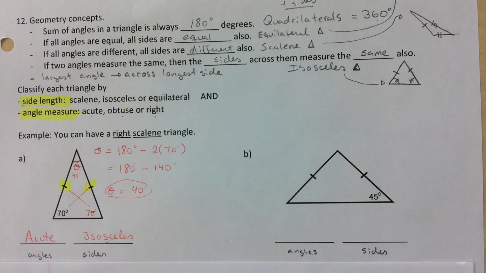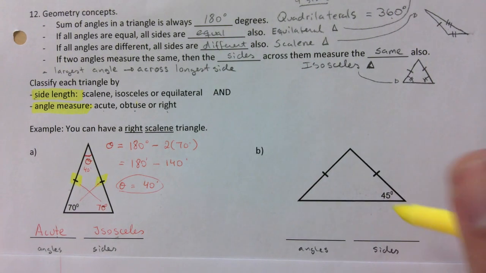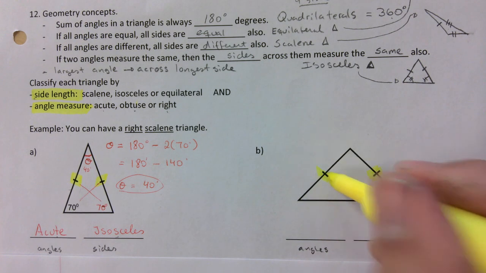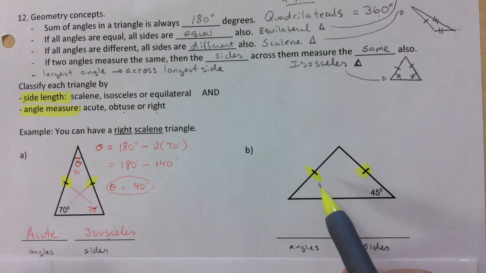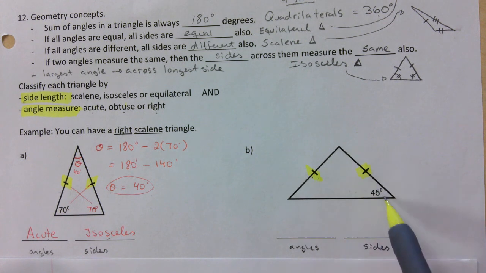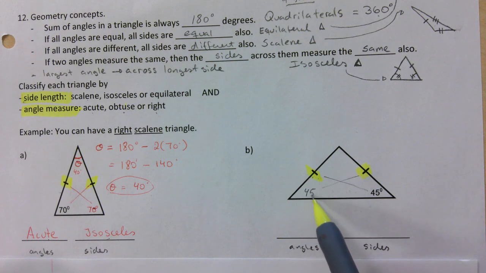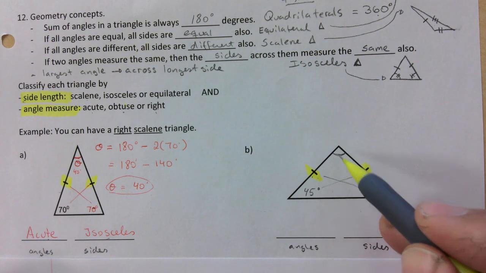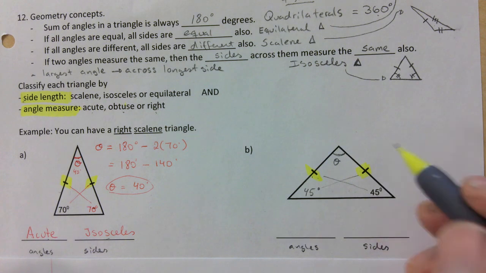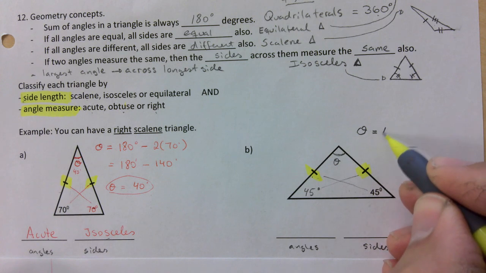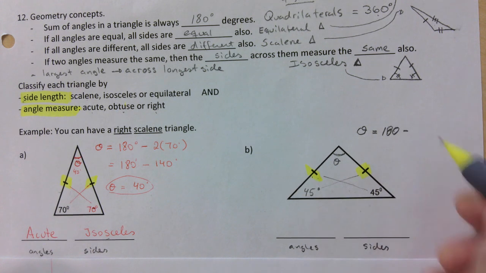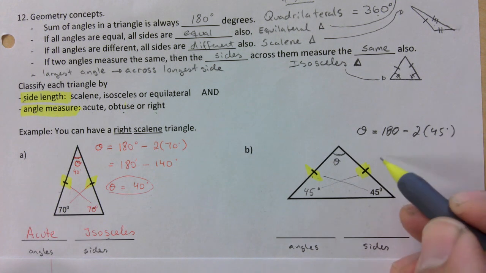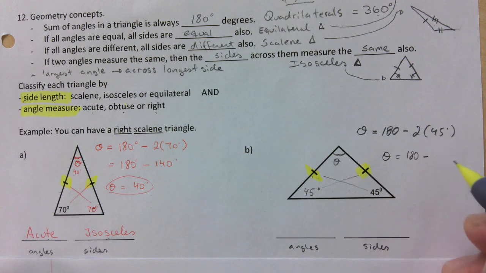Okay, we've got this triangle here. I'm going to make a note of the fact that the markings are there. Given these two angles being the side length, they're the same. Therefore, since this is 45, this will also be 45 here. Okay, we filled that in. Now, what would this angle here be? We're going to call it theta as well. Theta I will find by going 180 minus two 45 degree angles. That's 180 minus 2 times 45, which is 90. So theta is 90 degrees, okay?